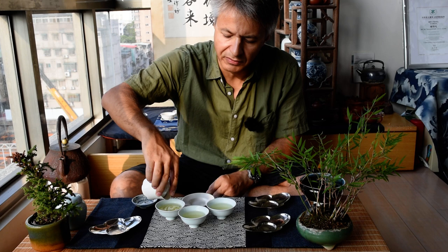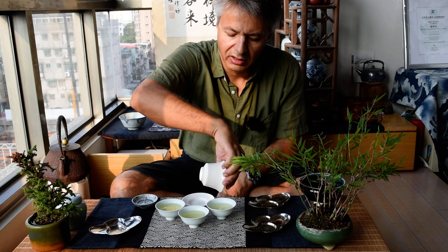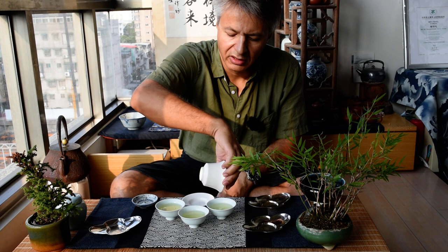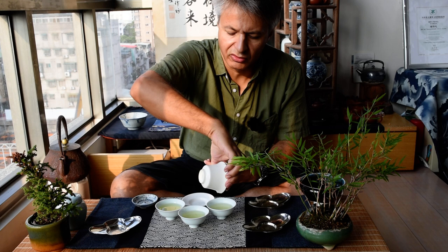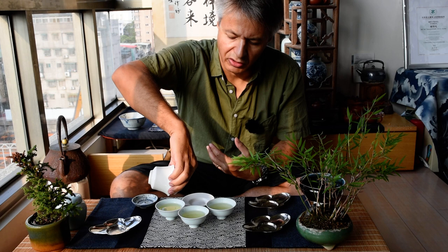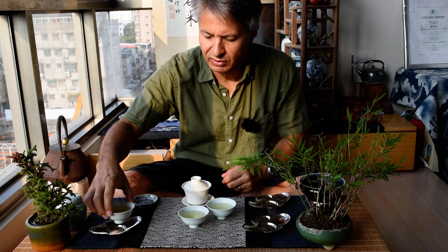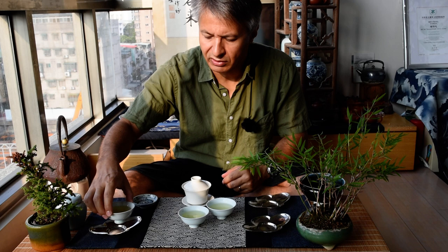There were also still a lot of small buds and small leaves that had not been harvested, which surprised me a little, as it seemed to be a waste. But the farmer wanted to leave a few more leaves and not harvest everything, so as not to tire the trees. If all the leaves are taken out, it will deplete and exhaust the trees when they have to make new branches and leaves. By leaving a great number of leaves, this is actually a way to preserve the trees, and then you don't need so many fertilizers.